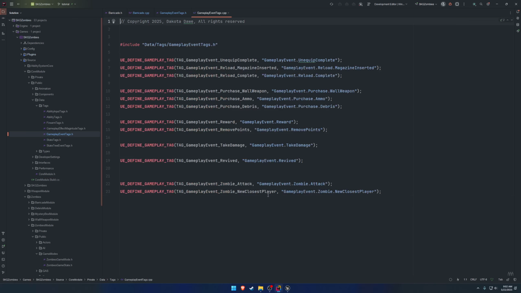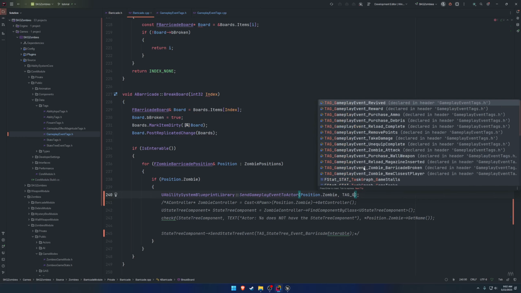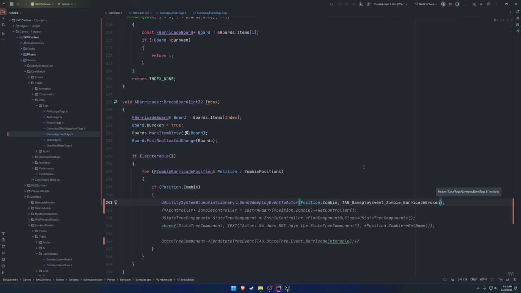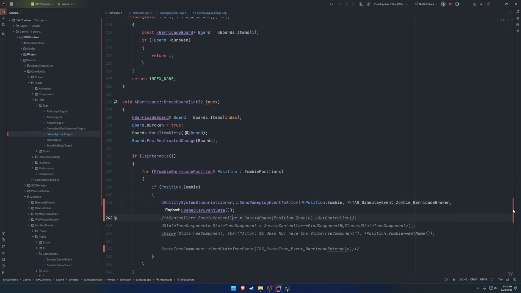Let's go to the implementation and do the same thing. Now under barricade.cpp, we want the tag Tag_GameplayEvent_Zombie_BarricadeBroken. That's going to be our tag. Then we don't really have a gameplay event payload, so let's just create a new FGameplayEventData.